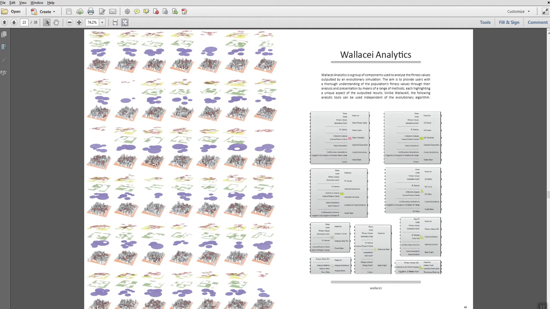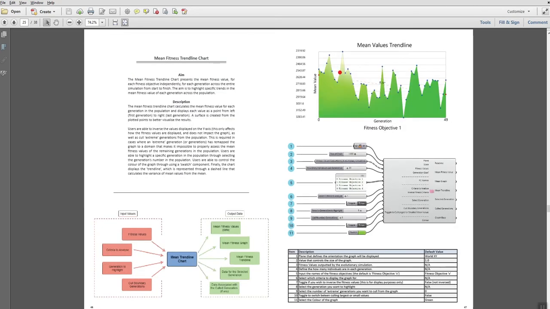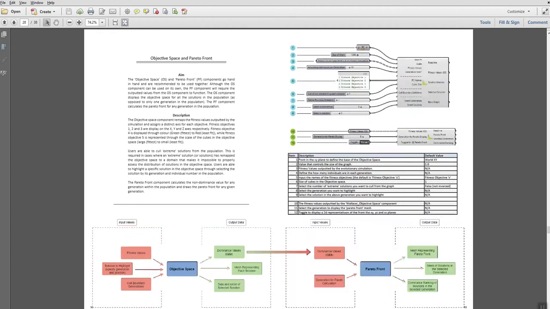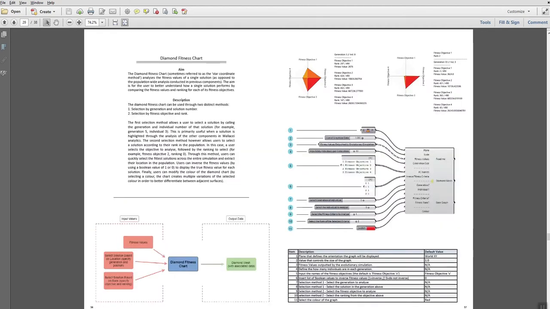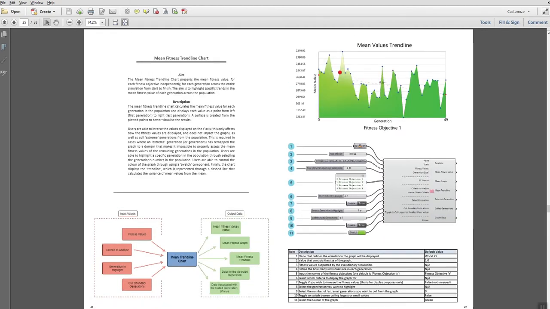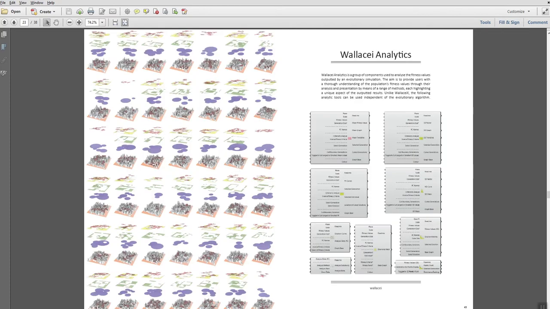As with the Wallacei X components, it is highly recommended that you look into the primer. The primer goes through each and every one of these components in detail, describing some of the equations behind them, the logic behind them, how they function and how they might benefit you. What I'll go through today is how to construct one of these components, mainly because all of them are very similar in terms of how you construct them. And I'll just quickly visualize these components in my Rhino viewport.